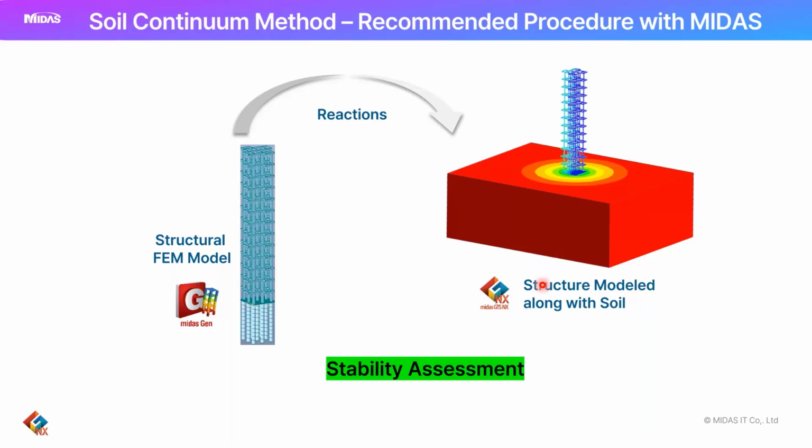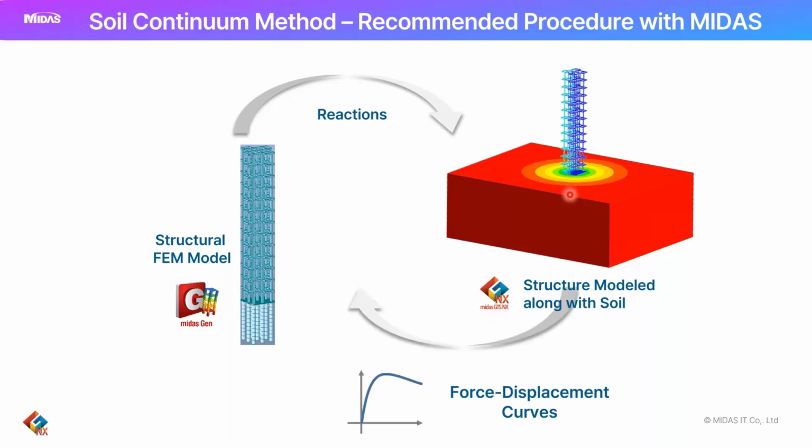Because of this, we will now be able to understand the stability of the substructure. You will be able to check the lateral deformation, settlements, the bearing pressure checks, and so on. That's the first step, stability assessment. But let's say you want to proceed with design optimization studies. In that case, we take the force deformation curves at different points in the substructure, like every depth of the pile, and those force deformation curves will be exported to the structural team.